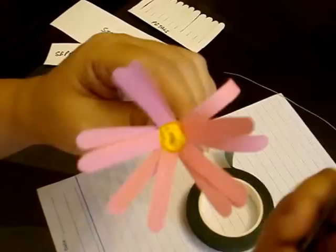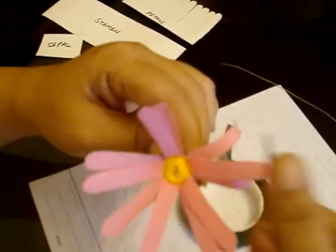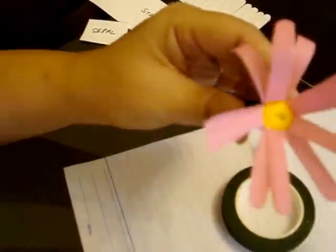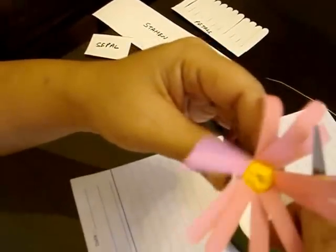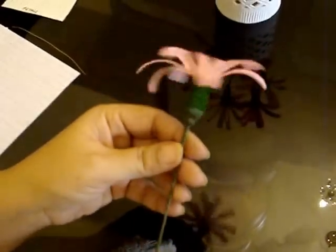Now you have to position the petals where you want them and curve them a bit to give it a little bit of natural look. And this is how your daisy would look.